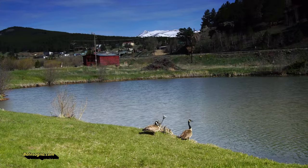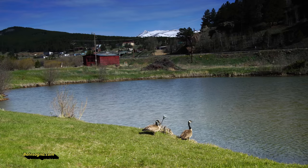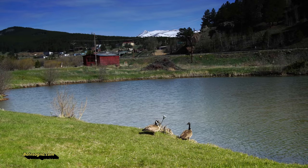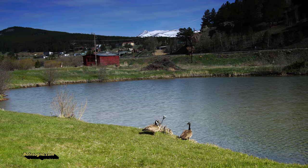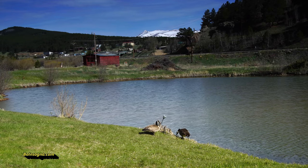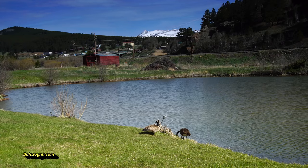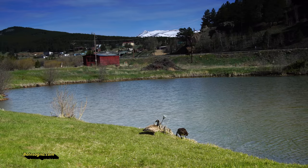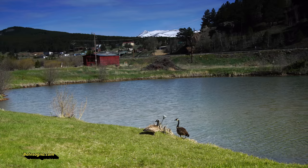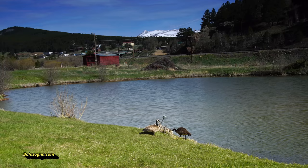So every year, geese come up here and try and raise their goslings on this pond. Usually they start off with about 6 goslings, but they have a hard time making it up here because of the prey. Coyotes and everything else that's up here. So on this pond, it's been very rare that they make it to full growth. It's kind of a sad thing, but that's just the way it is up here. They have a better chance down below.